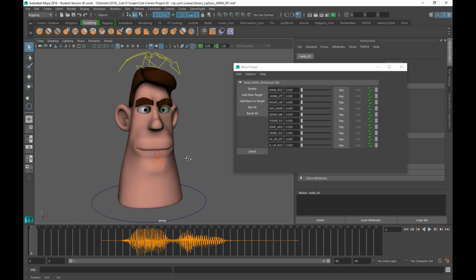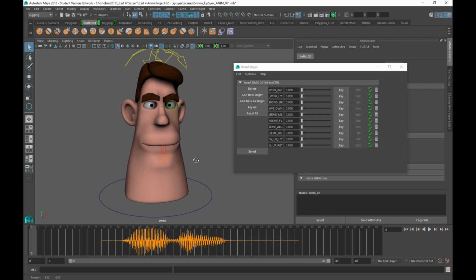I'm going to leave this video here now that we've taken a look at the actual blend shapes. I'm trying to keep these to about 10 minutes. What we're going to do in the next one is actually keyframe a few of these, and I'll show you how the keyframing works. Then what we'll do is keyframe it to some audio. I'll probably just do this first word, perhaps. So we'll leave this here, and I'll see you again for a bit of keyframing.